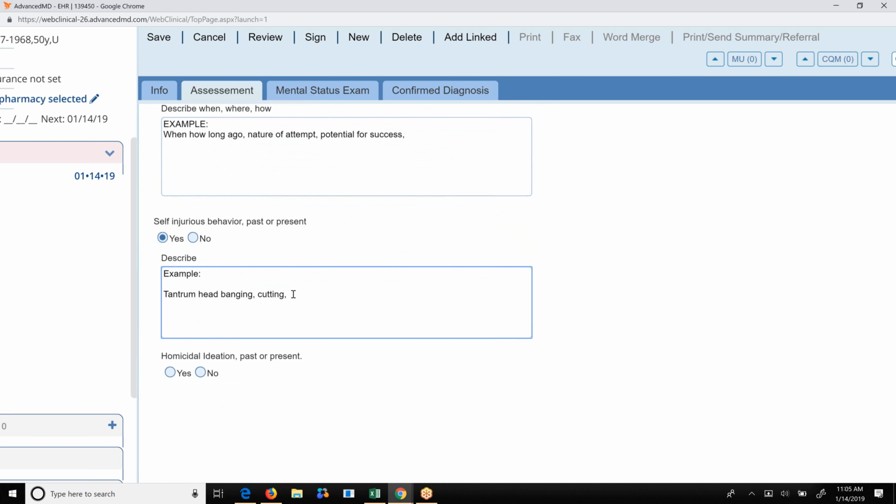What purpose is it serving on behalf of the client? You and I both know, being mental health counselors, that it is a means of escape by way of the physical pain being lesser than the emotional pain experienced. But there's nothing that prohibits you from asking that client, in their own words, what's the gratification behind displaying that behavior. Now, again, you may have some clients who don't answer that question. You might have some clients that do, but there's nothing that prohibits you from asking the question, and that's okay.